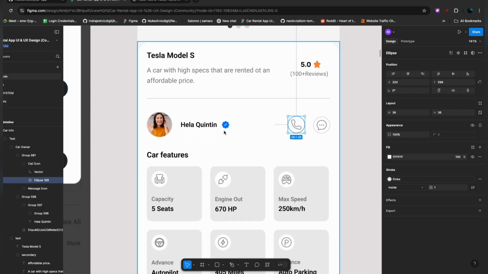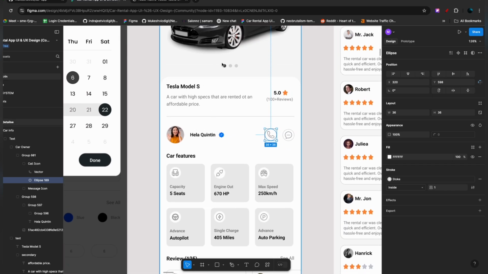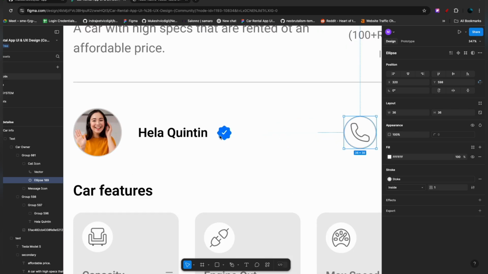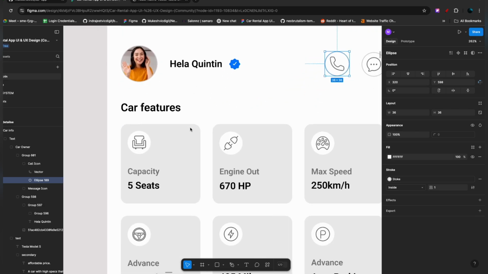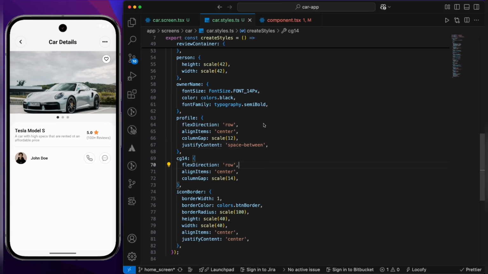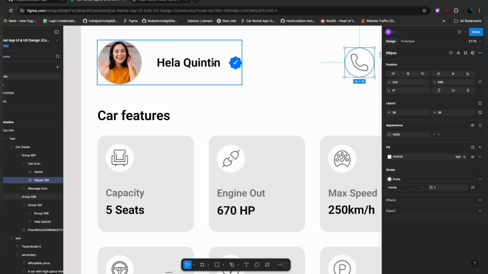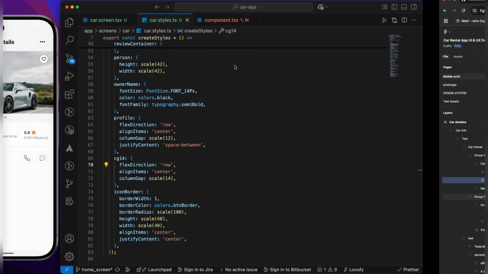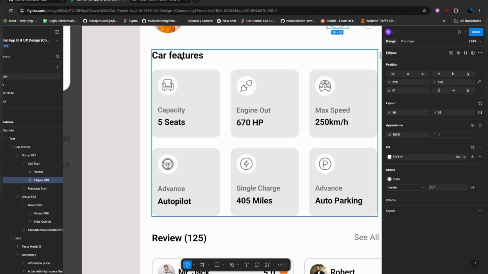So for particular sellers, like the car owners who want to rent the property or the car, for them we'll add this icon. So it will basically be a condition-based icon. So probably it should be coming from backend. The condition will come definitely from backend, but I'm thinking of sending this particular image from backend to render. So yeah, now what we have next thing to do, we have car features.